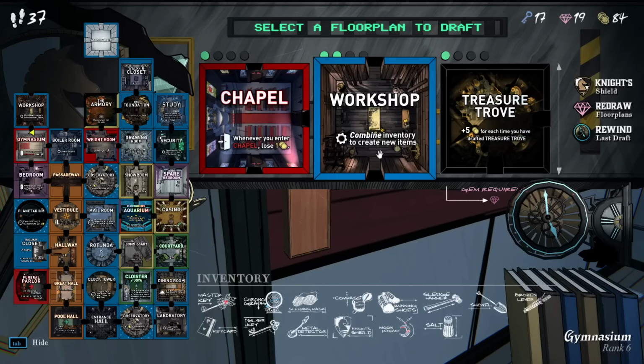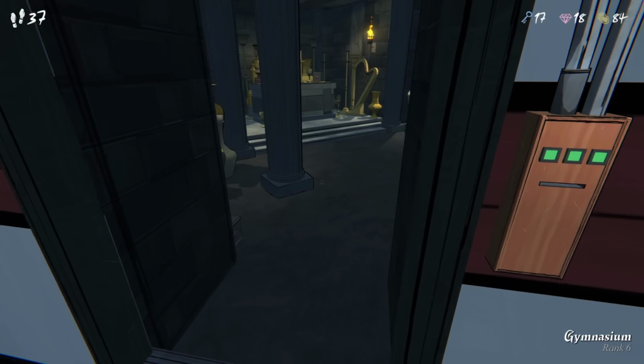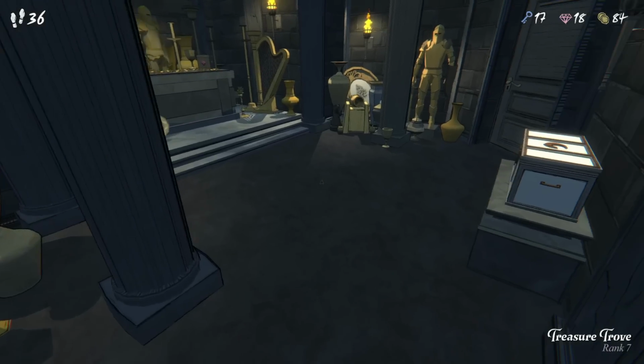Workshop's more likely to give me another item, as well as the ability to join the items, but the thing is, I don't have the rabbit's foot or the lucky chest right now. So, like, can't really do anything in that workshop, even if I get it. I'm just gonna take treasure trove. I'm not gonna pick up the money just yet.